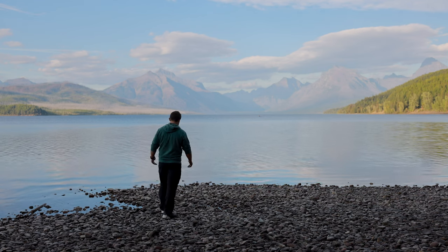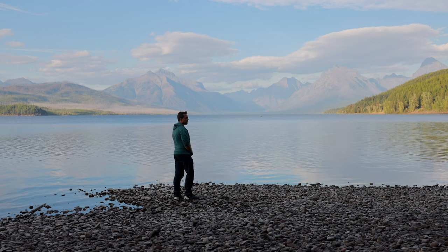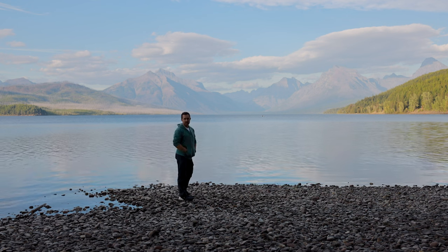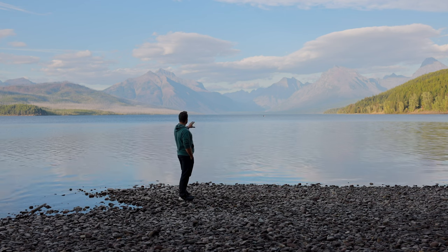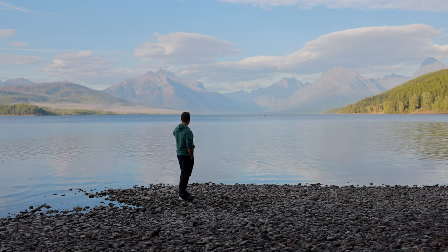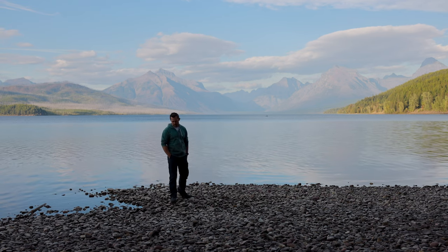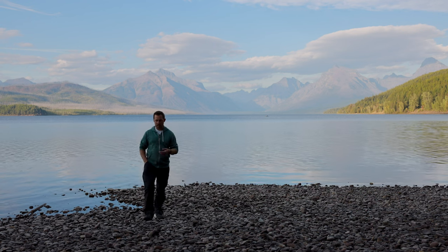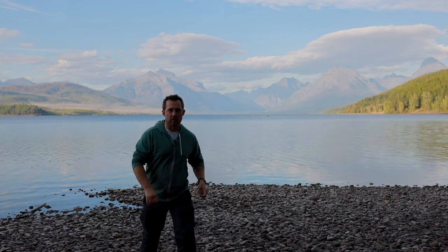In this case I'm going to stand here with a beautiful landscape in the background. I don't have any light on me — the sunshine went away — so I'm going to use a speedlight. The reflector isn't going to help me anymore because there's no light to reflect. Something like this: simple, open, you get the mountains, the mountains are well lit. I'm not going to use a polarizer on the water because I think it looks good. I'll use the camera app to remotely trigger my camera wirelessly and see what I'm doing from a distance.